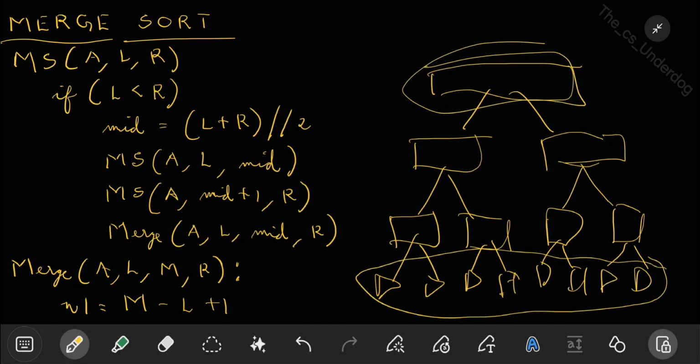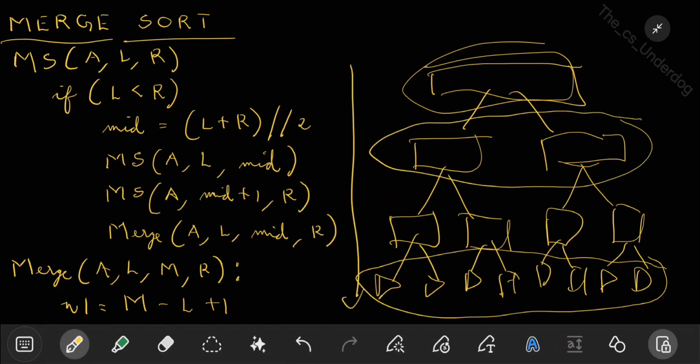This is one question. When you are calculating total time complexity, you have to calculate the time taken, or work done, both are the same, at each level times the number of levels. So the first thing you have to calculate is the time taken at each level, and the second thing is the number of levels. When you see both of these, you will understand the total time taken.